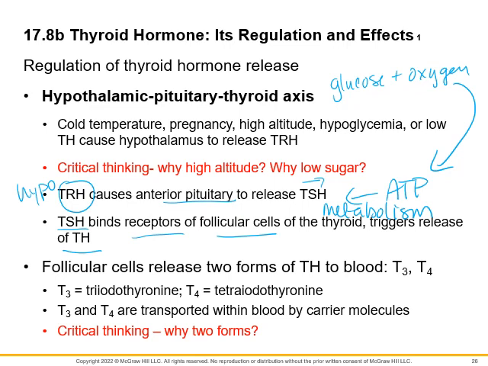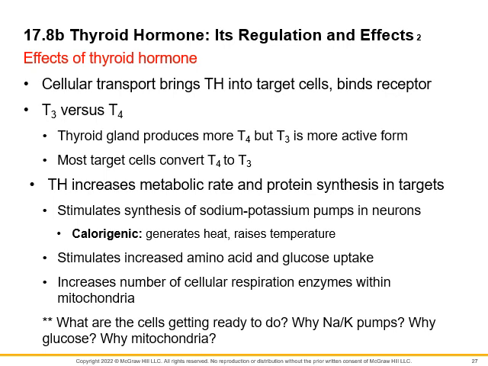So another thing to think about is, why do we have 2 different forms? Why do we have a T3 and a T4? Usually if you have redundancy, it means that it's important. So T3 versus T4. The thyroid produces more T4 than T3, but T3 is more active. So let's say it's 20% T3 and 80% T4 is what comes out of the thyroid. T3 is active right now. T4 can be converted. Remember, all we have to do is pull off an iodine, right? And now we're T3. So T4 can be converted to T3, and I think of this as later, right?